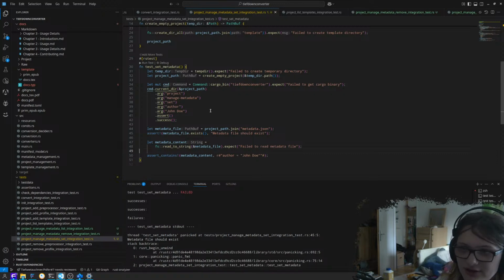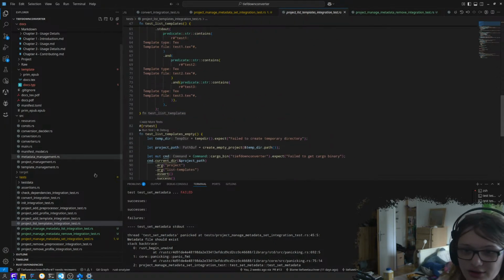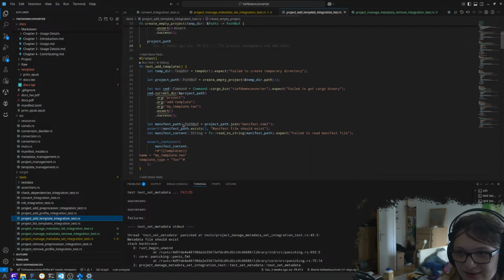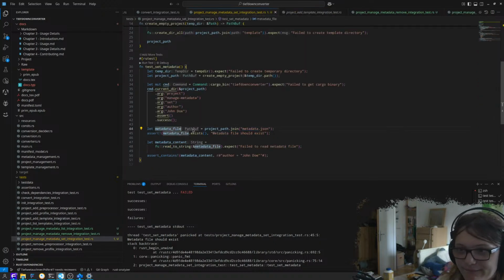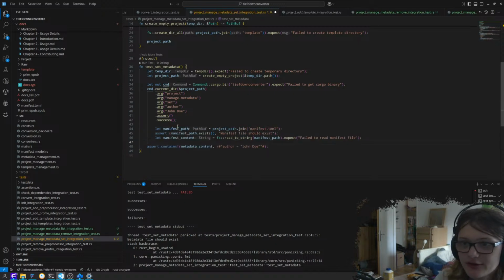Metadata files should exist. This is why you don't blindly follow your pals of the AI thing. No, I didn't want to do that. Oh my god, I'm making it worse.